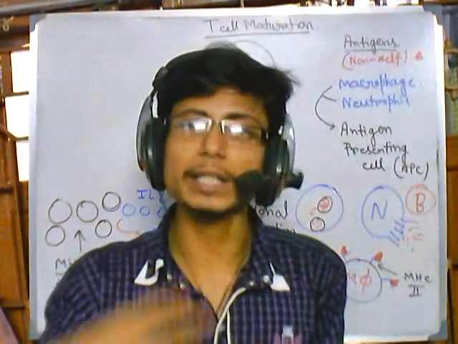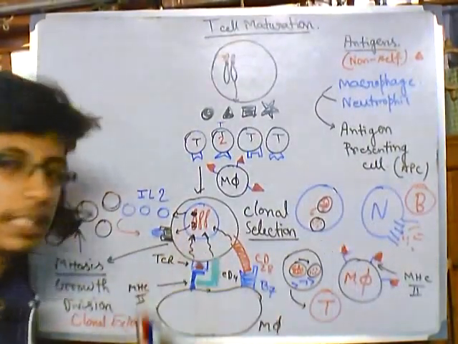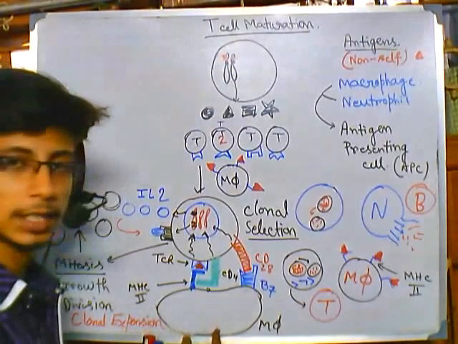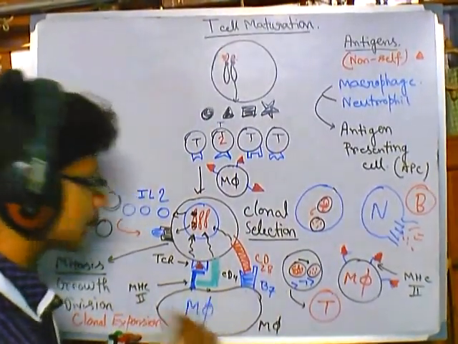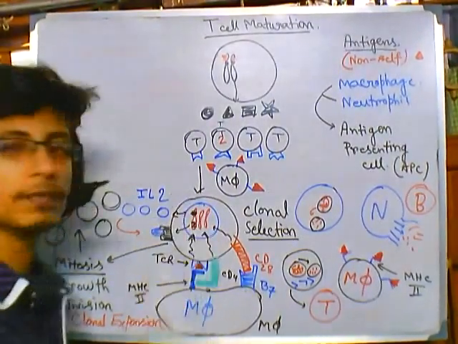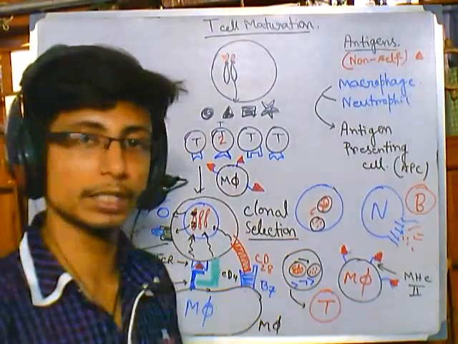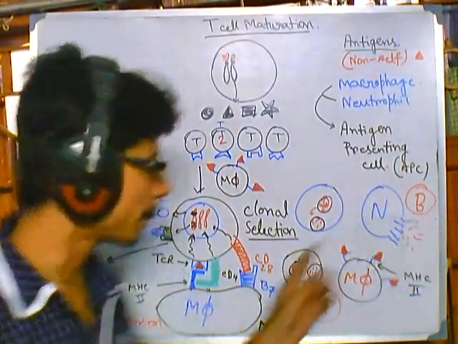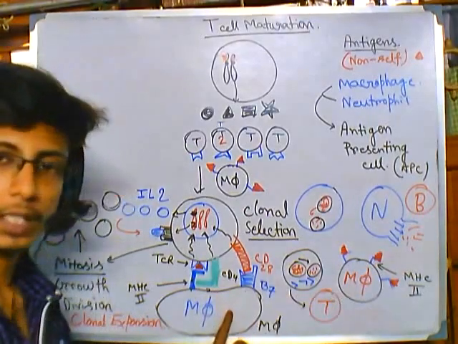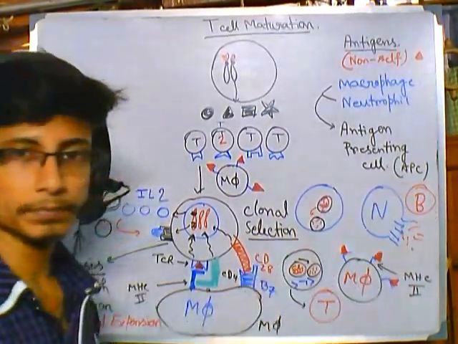Now these cells are getting modified due to many chemical signaling procedures by the interaction with macrophages. So here these macrophages, again I am telling you, they are the teacher of these T lymphocytes. And on the other hand, I have also told you from the very beginning of our discussion that neutrophils are the teacher of B lymphocytes and macrophages are the teacher of T lymphocytes, which we have seen. Now we'll be seeing the maturation of B cells, right?